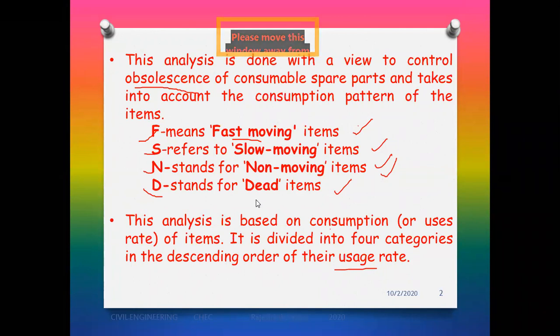In a bakery, tea and coffee are maximum not consumable. What are the dead items? For example, if you keep balloons or some other items in a bakery, these are the dead items. Generally in a fancy shop or other shops you can purchase such items, which are available everywhere. So like this, the categories are divided: fast movable, slow movable, non-movable, and dead items.